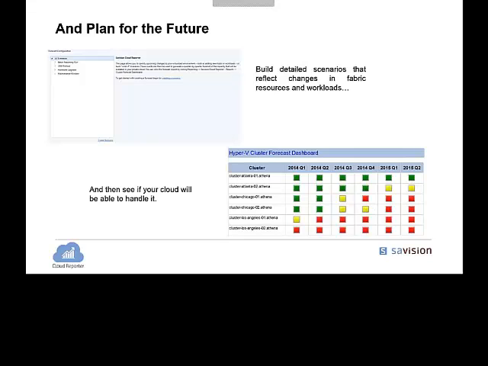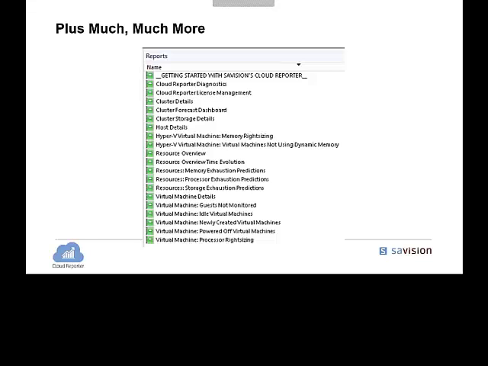And then just moving on to the next slide, it's a quick overview of all the reports that we have in Cloud Reporter. I've just touched on a few of them. And again, this is a little overwhelming list, but they're all clickable, click through from one to the next. So you can go from the overview to memory resources, to look at the cluster, to look at the hosts in those clusters, to look at individual VMs. All just click right through, go from the problems right at the top, and see what the causes are right at the bottom. Just trying to make your life easier.